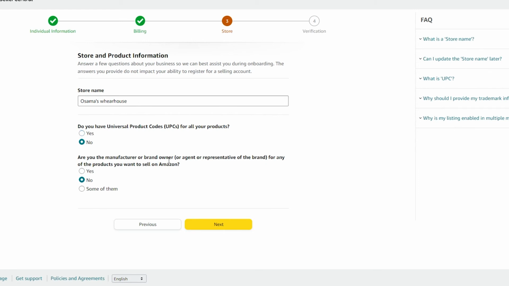And if you are the manufacturer or the brand owner of any of the products that you are selling on Amazon, then just choose yes or no or some of them. Depending upon your answer, it'll give you more options if you want, but I've selected no, and I'm going to click on next. After that, you will have to fill out this form. Over here, all you have to do is enter your name, your date of birth, the country of your birth, citizenship, and then identity data. Then you will have to upload an identity document. I just uploaded my national ID card, and then add in your business address, and then add more documentation for verification, such as a bank statement or a credit card statement, however you feel like it.